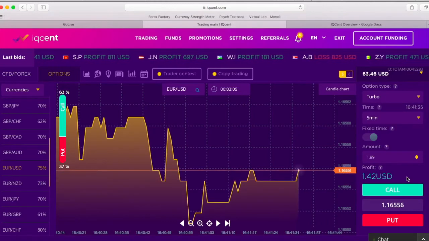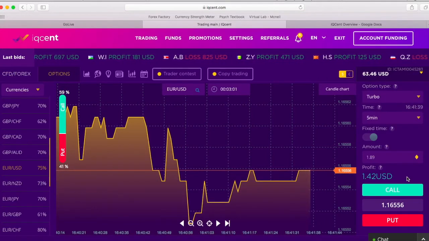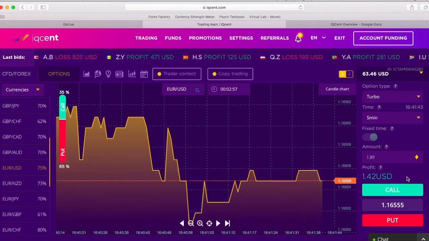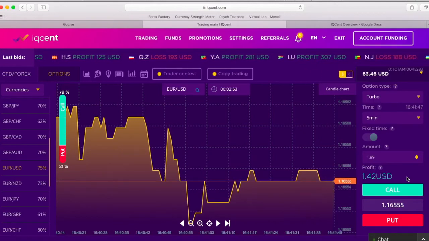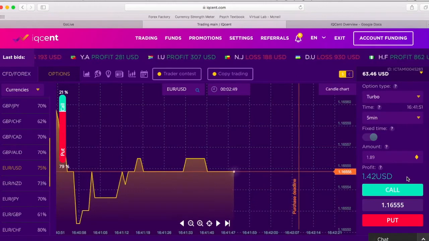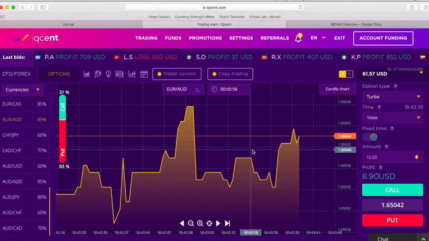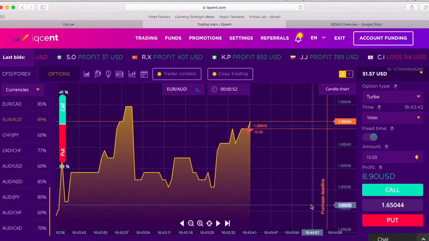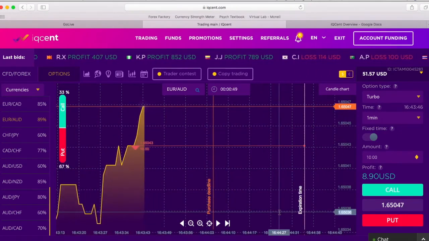So to place these trades, I'm simply going to go off the fact that we buy low and sell high. This is an important concept, so I'd write that down, but it's definitely not something to base your trades solely off of. I'm just doing that right now to save time and give you a general idea of how it looks when you place a trade. So for example, I'm just going to put a put right here for 1 minute.